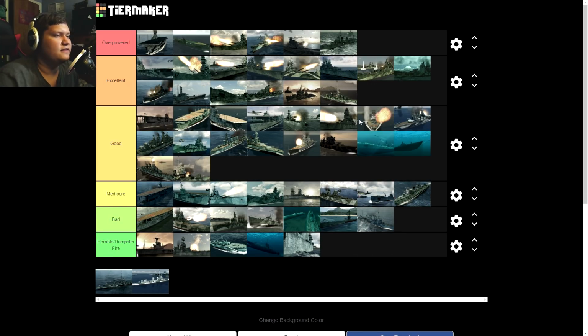The LNM is an excellent destroyer. The Fletcher is on par with the LNM, but the LNM is just slightly better because it has more batteries, and the damage per second is just slightly better than the Fletcher class, hence why it's in the excellent category.